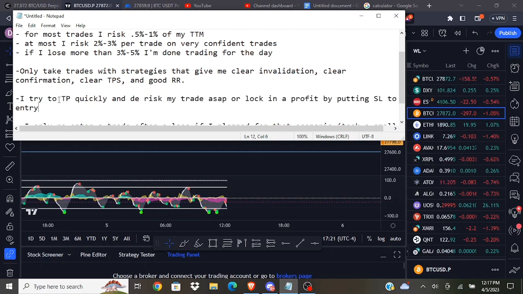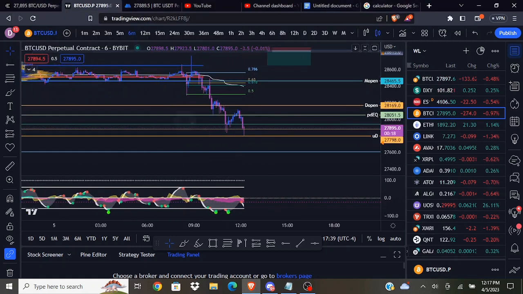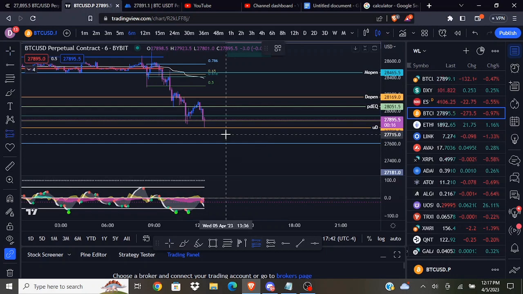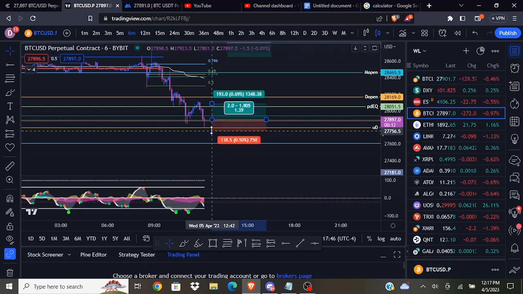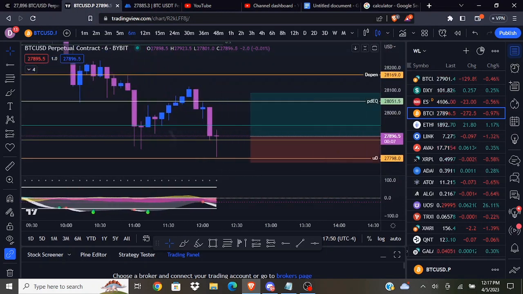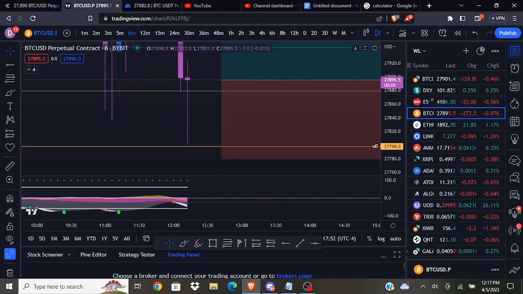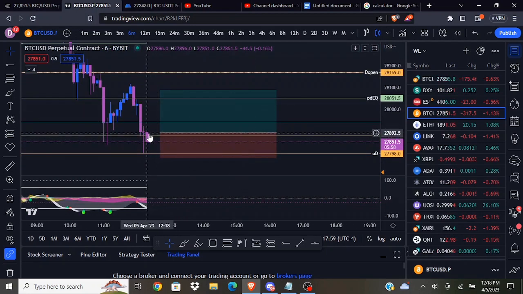There is no one way that I manage every trade. Each trade is different, but the way that I try to TP and the way I try to de-risk as soon as possible usually stays pretty much the same. For example, let's say I took this trade. My number one invalidation would be below this wick, which, did we front run that daily ever so slightly? We did. So let's say I hypothetically took this trade.